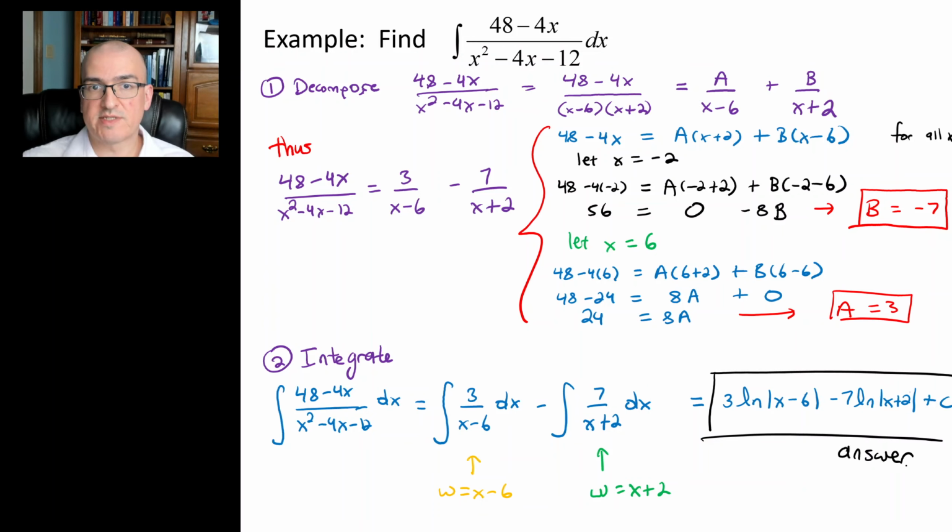So to take a step back, we first decomposed the rational expression into 2 simpler rational expressions. We followed that by integrating each of those expressions. Each integral required us to use a substitution. I didn't show the substitutions. You can work through them on your own. dw is equal to dx in each case, so it works out very neatly. They're both integrals of the form 1 over w. The antiderivative of 1 over w is ln absolute value of w. Undo the substitution, and there you have it.